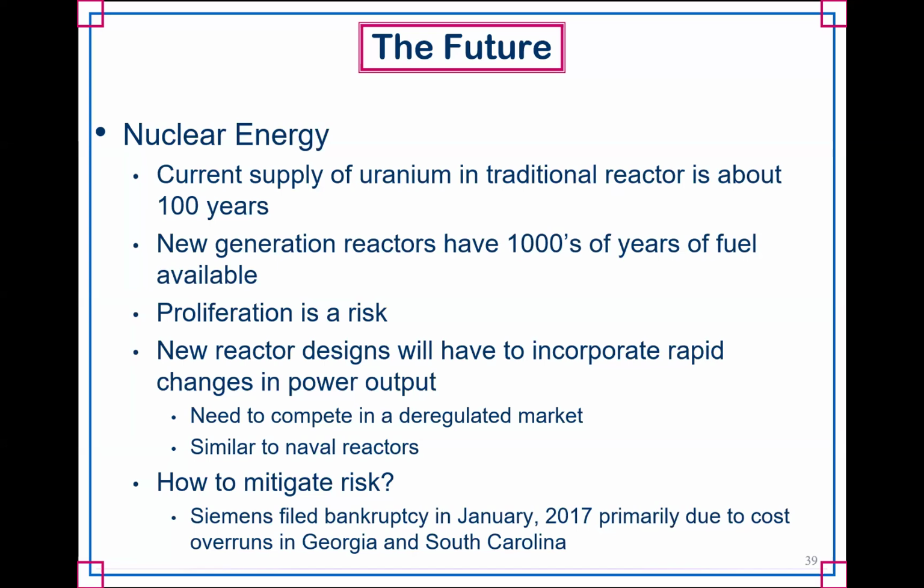So as renewables go up and down in output, nuclear power plants have to figure out a way to balance those out. And that's primarily because a lot of the US is what's called deregulated. So the generation and the transmission cannot be owned by the same group of people. If you want to compete in an open market, you better have a lot of options available to you. And those are going to be very similar to the reactors we talked about on submarines or on aircraft carriers.